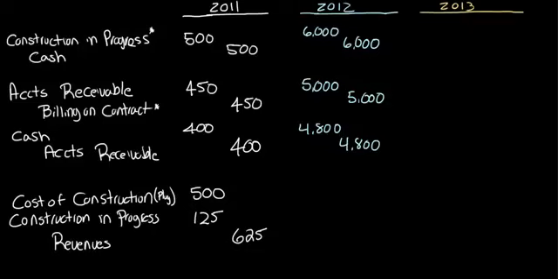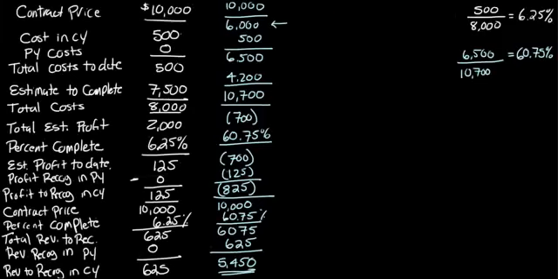Now, the last entry is what I would call the money journal entry. And what do we need out of here? Well, the revenue to recognize in the current year. Remember, we're going to focus on two numbers here, the revenue to recognize in the current year and the gross profit. The plug is going to be to the cost of construction account, which is kind of like our cost of goods sold. So we compute the revenue, we compute the profit, and plug back the cost of goods sold.